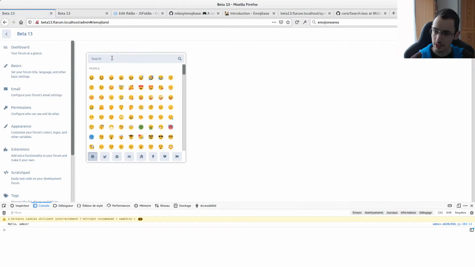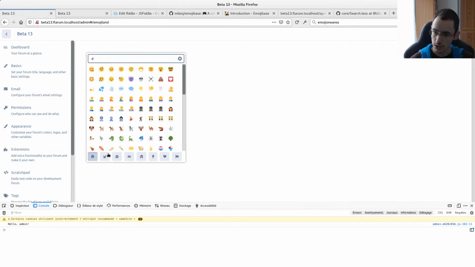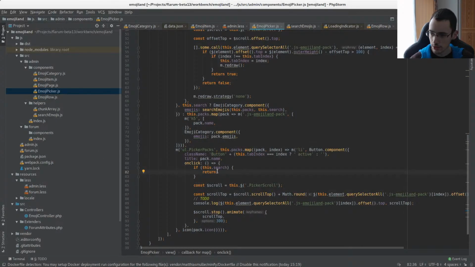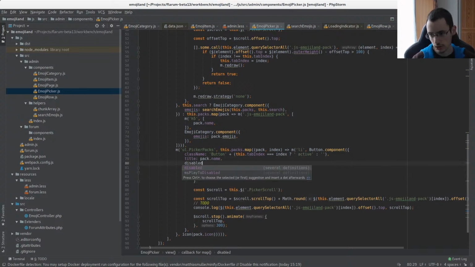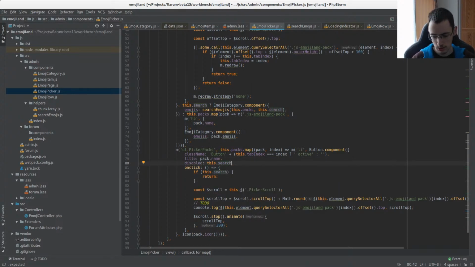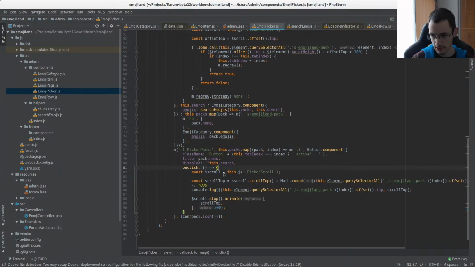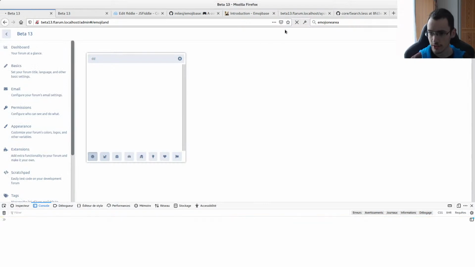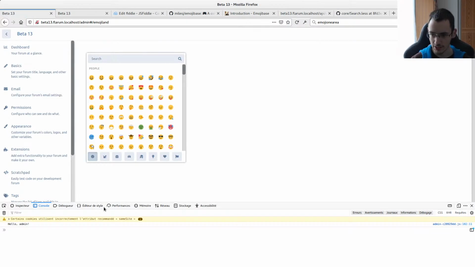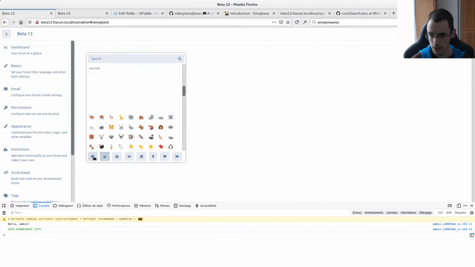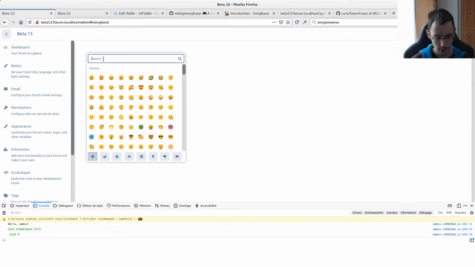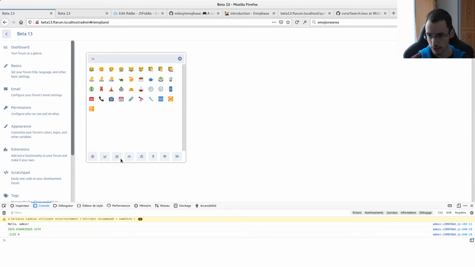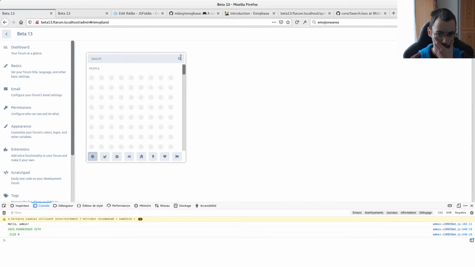But for searching, then button. So the buttons are these parts. I cannot click. Okay, I think it's okay like that. That way there is no error.